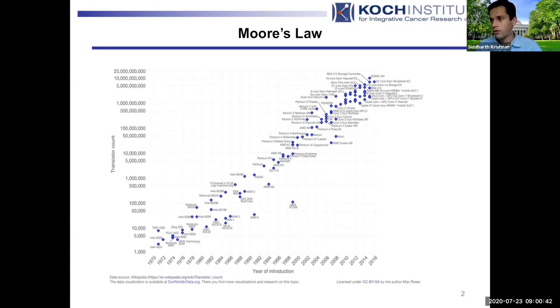Moore's Law, for folks who don't follow it, is this non-scientific statement by the founder of Intel in the late 50s, who said that the number of transistors on a silicon chip would double each year. It's not a law that anyone expected would be followed in any meaningful way, but remarkably over the past 50 years it's held true, largely because of incredible accompanying advances in physics, chemistry, optics, and material science. Those advances have allowed the types of information processing that we take for granted today, whether it's small smartphones with incredible computing power or broad connectivity.